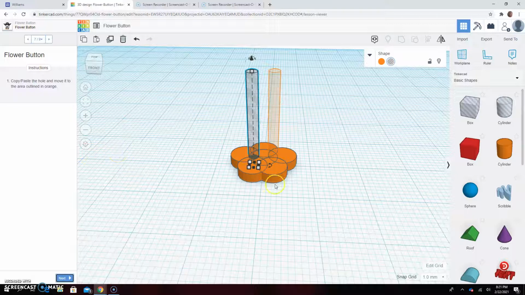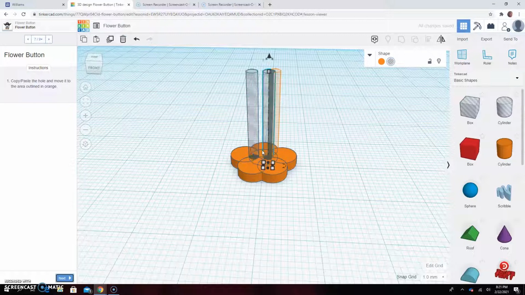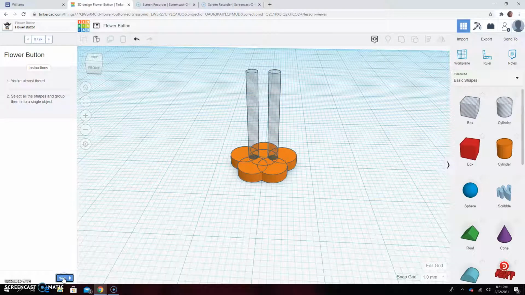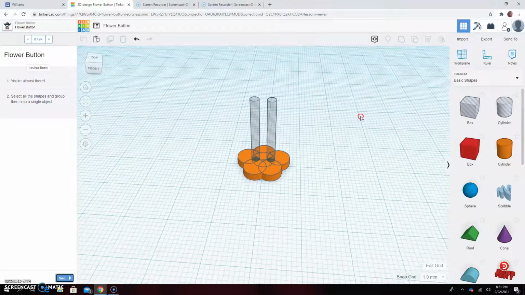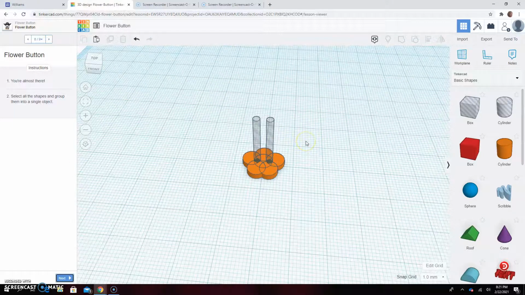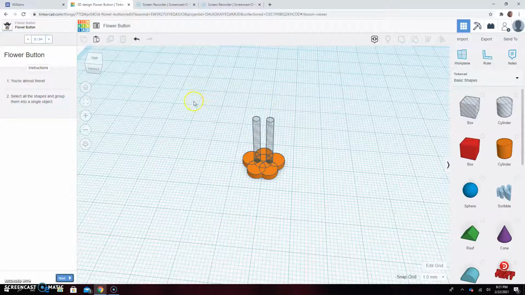Now we have copy and paste again. So shortcut Control C, Control V, and I'm going to nudge it over with my arrow keys. So now we need to select all the shapes. How I like to do it, I like to zoom out and left click somewhere over here on the work plane.